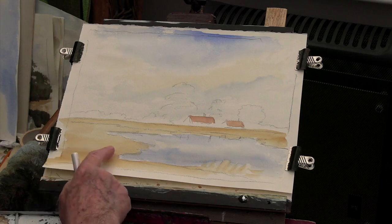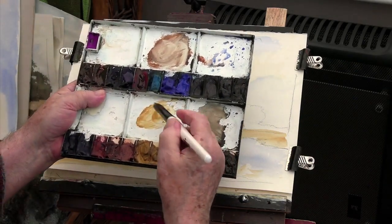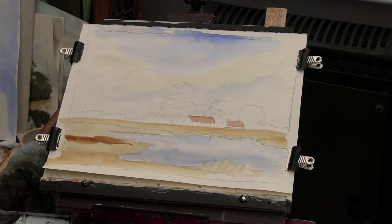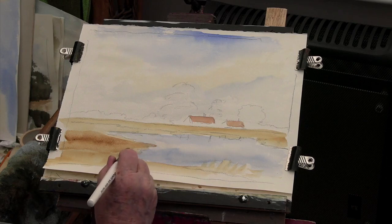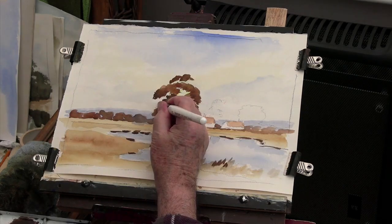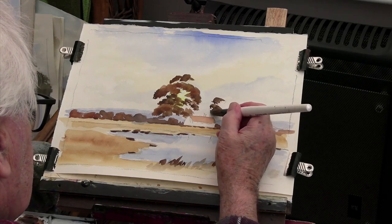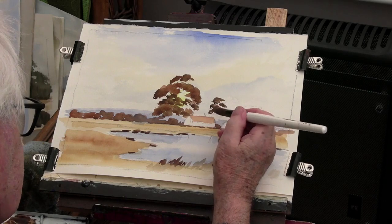A bit darker than what's on there. So pick up a little bit of your raw sienna and add a bit of your brown to it, like that. Then just have it weak and let's just see how it looks first of all. Now that is a bit deep, so you can put a bit of water to it, like that, and it'll level off a lot. So we'll leave that just like that for now, and then we'll bring this one in the same way. Sometimes the less you do, the better. See, like this here, watch, the less you do, the better.